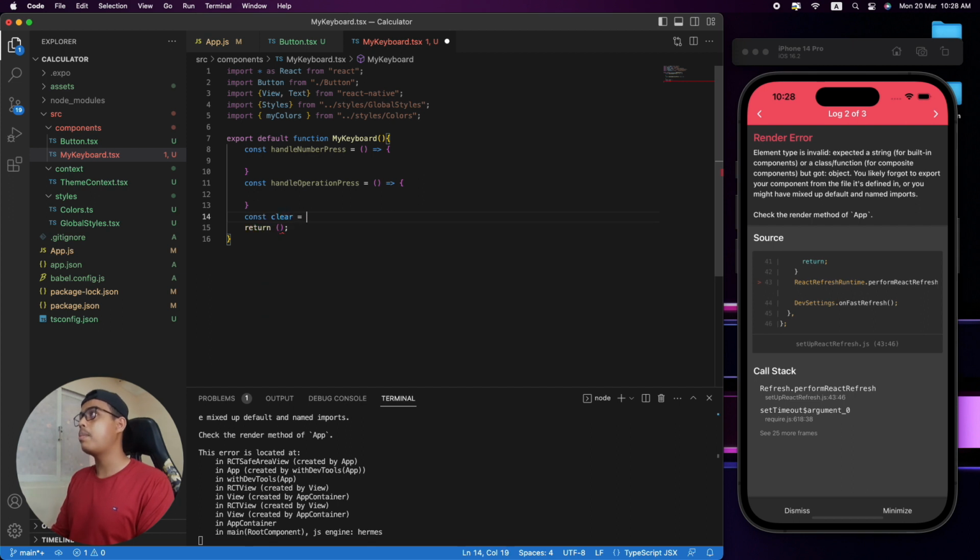That is going to be named as clear. Then the fourth function is going to be named as first number display. And the fifth function that we're going to create is going to be named as get result.